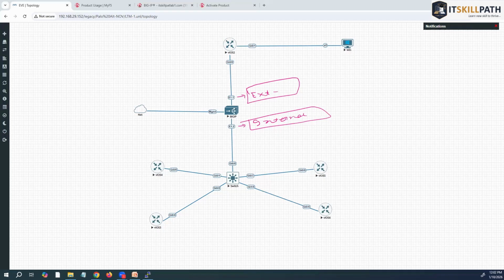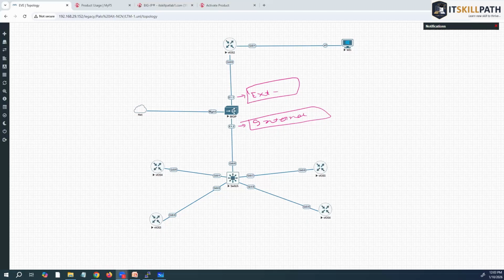Yes, sir. For the internal, like for the internal device connectivity, and for the external, like for the internet service providing. Yeah, that's clear. But my query was, have you assigned IPs to the Cisco devices? Yes. What do we do? First, we select the interface and assign the IP. Correct? Yes. You guys are aware about how to assign the IP.